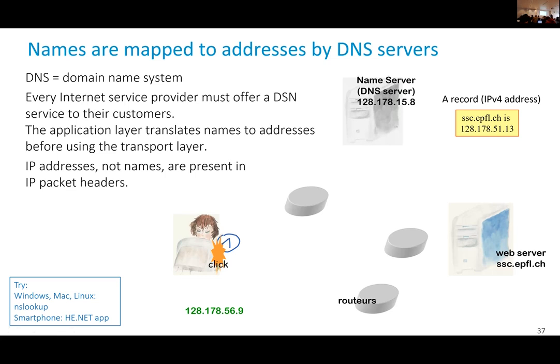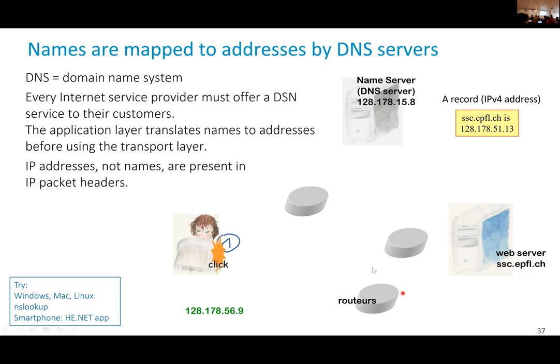So Switch has put in its server an address that says the DNS server IP address of epfl.ch is whatever EPFL gave. This one, for example, 128.178.15.8. That's the DNS server of EPFL. That's written in the big record of Switch. And then EPFL owns all the things that end in epfl.ch.